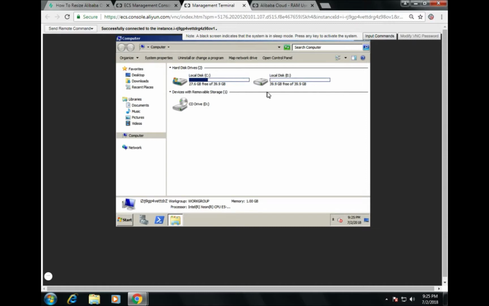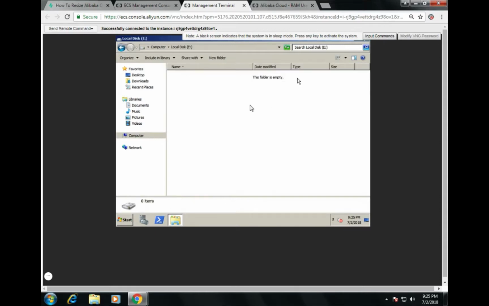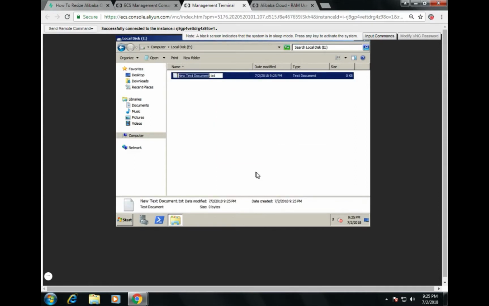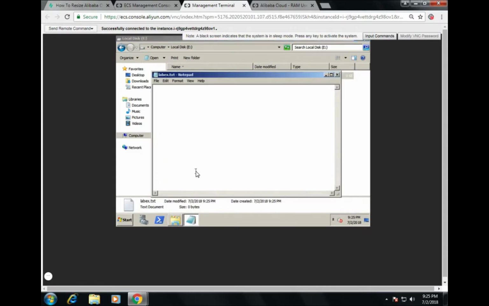Now what we're going to do is create a file in the data disk. So I'm going to create a file in the local disk E. Just double click it, then right click, and click on New Text Document. I'm going to use LabX as the file name, and then type anything.